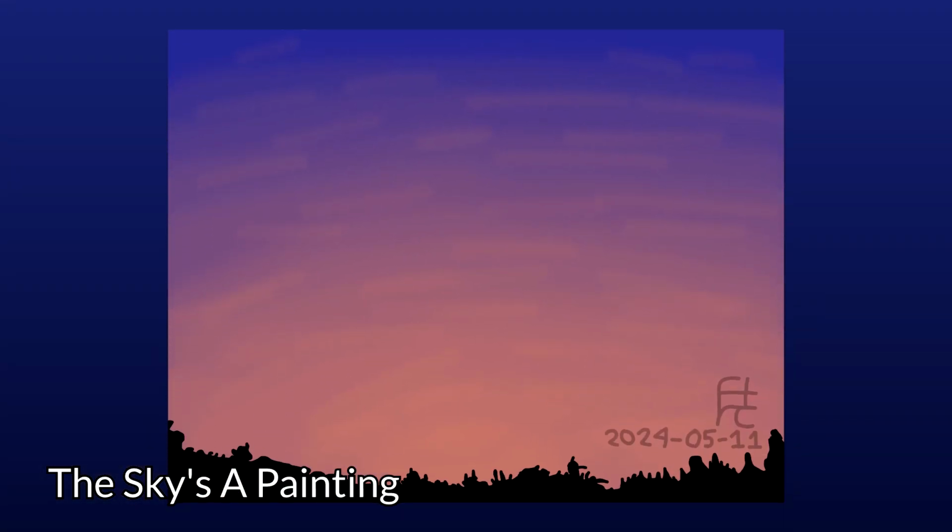And now my last piece, the skies of painting. With every passing sunrise and sunset, our planet treats us to a unique view that will never be replicated in quite the same way, much like snowflakes. The essence of the sky acting as a constantly evolving painting is what I emulated here in my second design. Within is a sunset in its later stages containing colors from a peaceful blue-violet to a feisty red-orange.